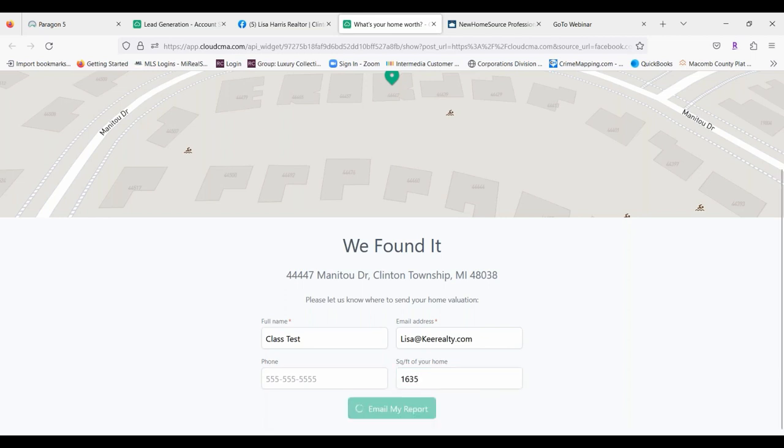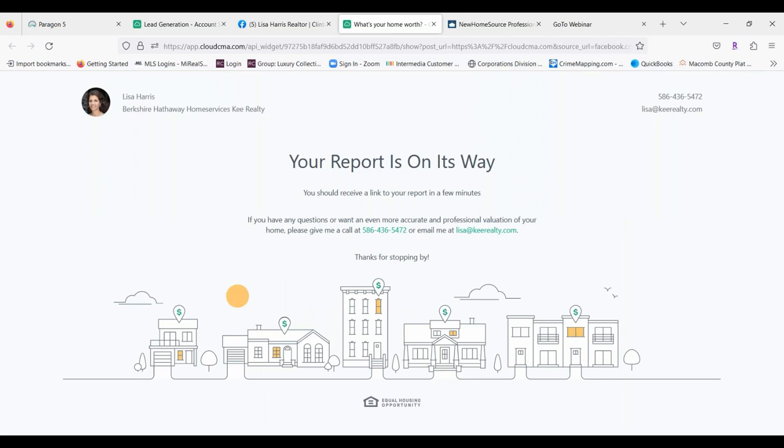Email my report. So the nice thing about using this is not only is it going to email a report to your potential client, it's going to email you to let you know that they have just selected a quick CMA. You'll be able to see the report that they've done. You will get any contact information they put in there. Email address you definitely will have, that's guaranteed, a name, possibly a phone number. But the idea of this is so they get this quick CMA. It's not going to be very specific. It's not like one that you would do for them. It would be one that is pretty broad.